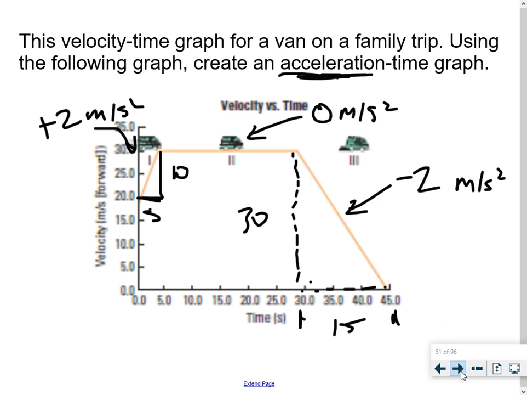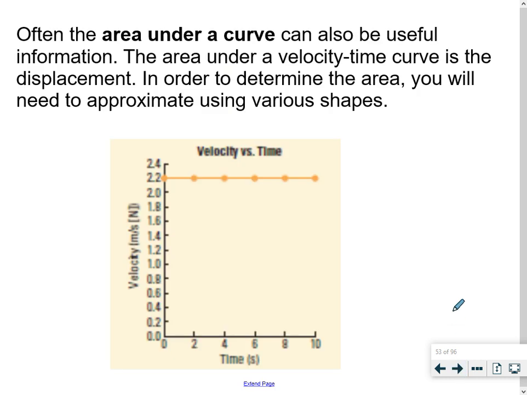Okay, here's my last example, then we're going to take off for the day. It's also possible to calculate something known as the area under a graph, the area under a curve. And this is a very specific, very unique example. We only use it on velocity time graphs because what it tells you is the displacement. Let me explain the theory first, then we'll do the question.